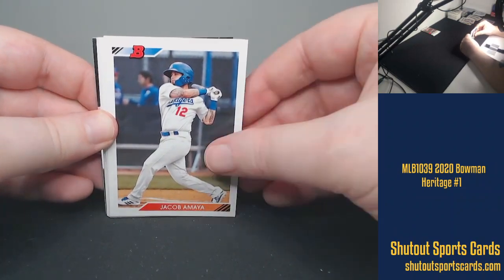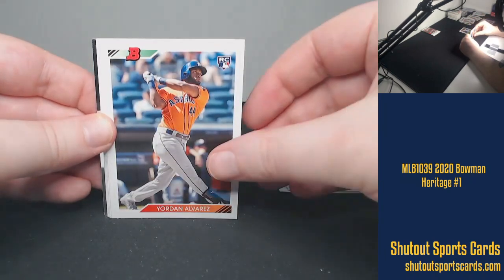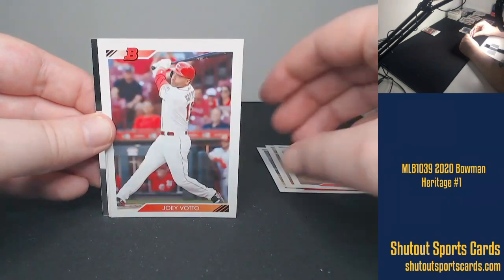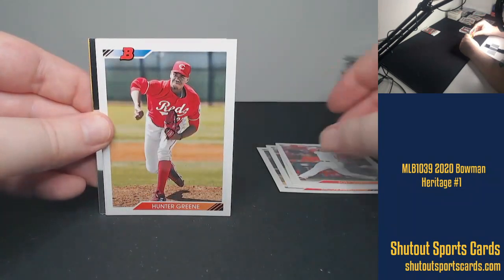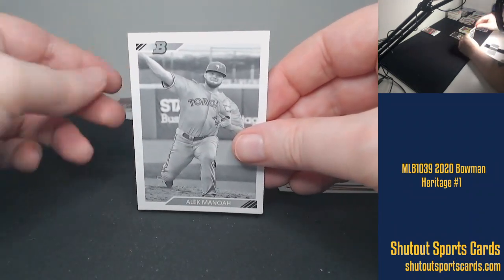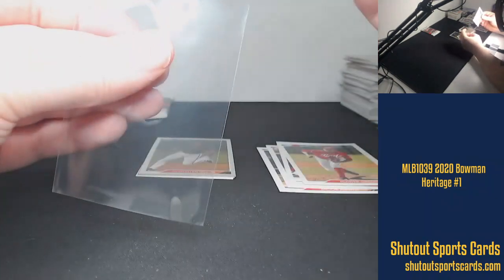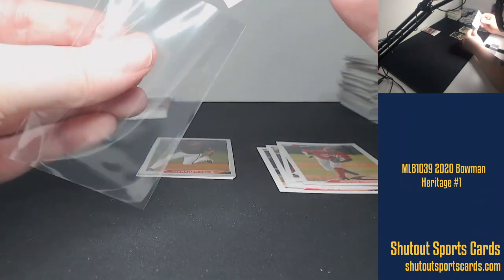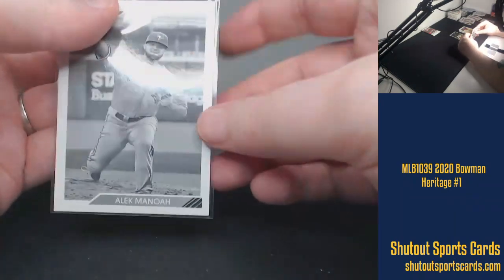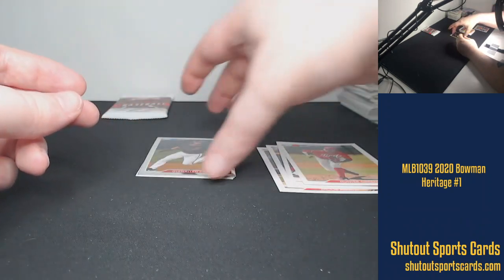Dodgers, Jacob Amaya. Ketel Marte for the Diamondbacks. There's a nice Yordan rookie, Astros. Cole Winn for the Rangers. And Joey Votto for the Reds. Hunter Greene for the Reds. Oh my god, we're pulling so many Alek Manoah cards. Alek Manoah, black and white. So that's the print and yellow printing plate, refractor to 199, base card, black and white parallel. I think that's all the Manoah cards.